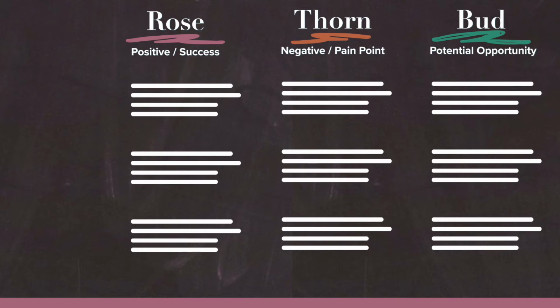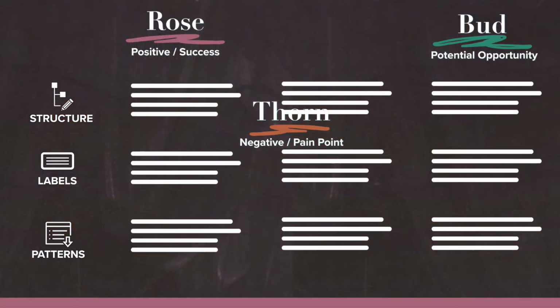So what you might want to do is first set up some kind of way of scoring something, and that's your rose, thorn, buds. You're just going to jot down points, and then you're going to want to find some kind of categories that you're going to be evaluating. Are you looking at the visual design? Because you're a UX designer, I'm just going to come up with three categories that I think would give you a good starting point. The first one is structure. The second one is to look at labels, or the language and the words. And the third is to take a look at the patterns. And along these categories, let's go ahead and just take a look.